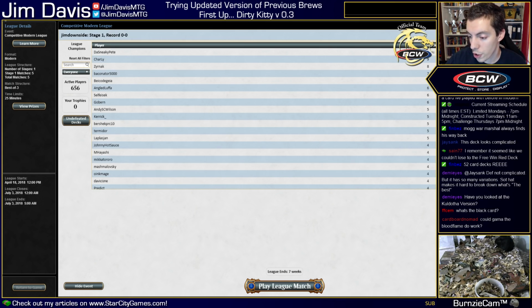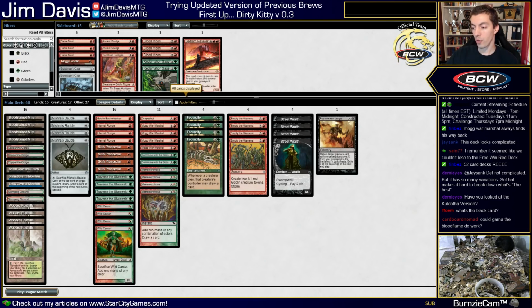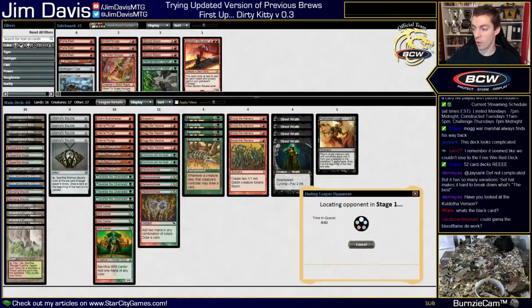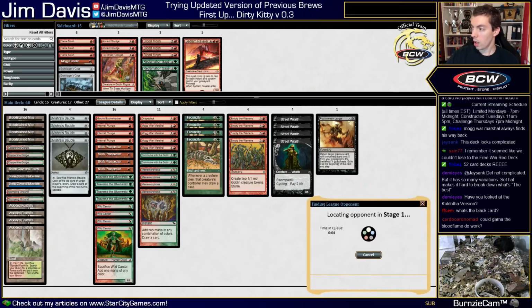Trying to build a version with Kuldotha Rebirth is definitely a really cool idea. Kuldotha Rebirth is a 1 red mana sorcery. You also have to sacrifice an artifact as part of the cost, and you get 3 1/1 tokens, which is very mana positive. That could definitely be a way to build the deck. I kind of like that idea.